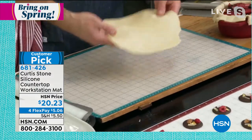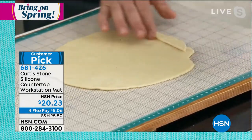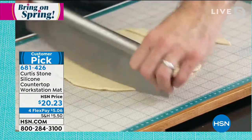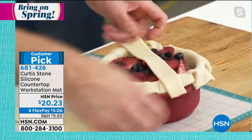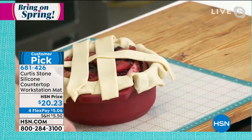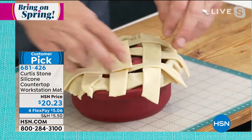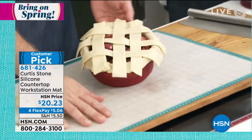So what I've done here is I've rolled my pie dough. Now, we've put these measure marks on, so if you want to, you can go on through. You can perfectly cut the same size every single time. I'm gonna do a little lattice top to my pie, and you can see how quickly and perfectly I can get those lattice cuts. So it's not just for not making a mess. You go ahead, start layering these straight over your pie like so. Then those last couple, you pull these two back, this one back, you stick it over there, you fold it back down, you do the same in reverse, and you end up with this beautiful lattice finish. And the whole time, your workstation is keeping you nice and neat and tidy.